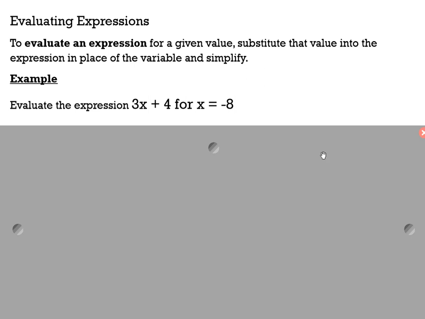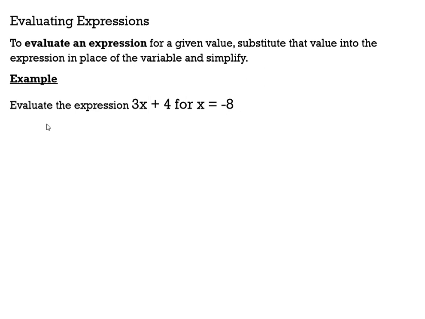Evaluate the expression 3x plus 4, for x equal to negative 8. Okay, easy enough to do. Just grab a pen here. So we know that x is equal to negative 8. So instead of 3 times x, we're going to do 3 times negative 8. I'm just going to throw the parentheses in there to indicate multiplication.